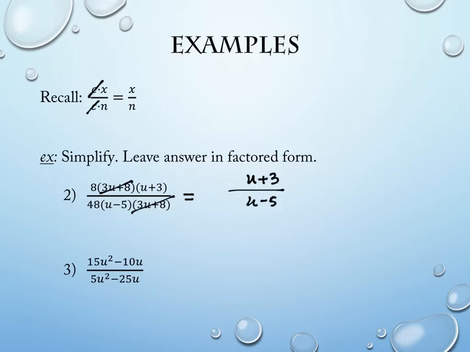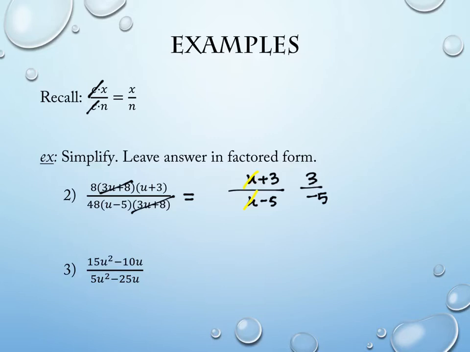And undoubtedly, even as I say this right now and tell you not to do it, there's going to be 3 people on the test, and probably 2 people on the quiz, because it's sooner, who are still going to do this to me. You're going to tell me, oh, look, I can cancel the u's, and that leaves me with 3 over negative 5. The fact is that's not a true statement unless u happens to be 0. If u is 0, that's true.